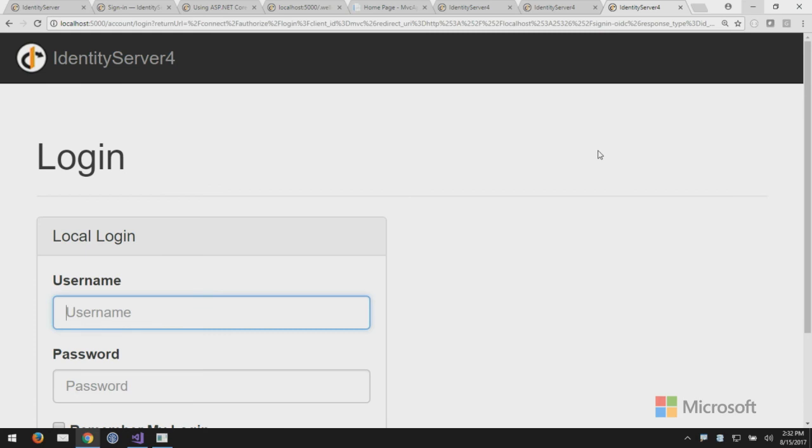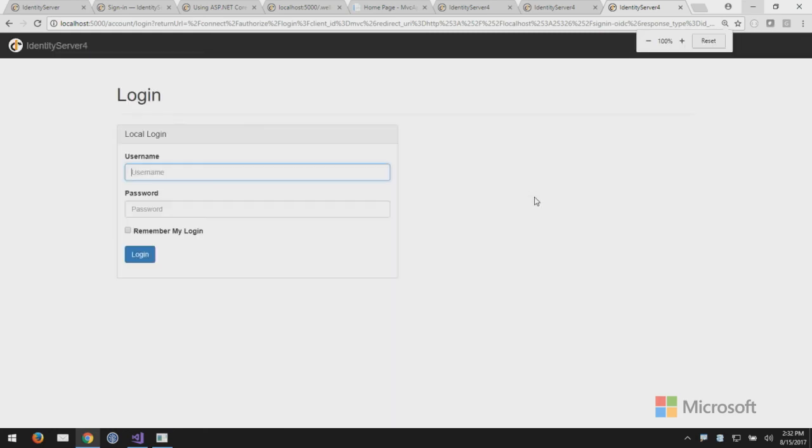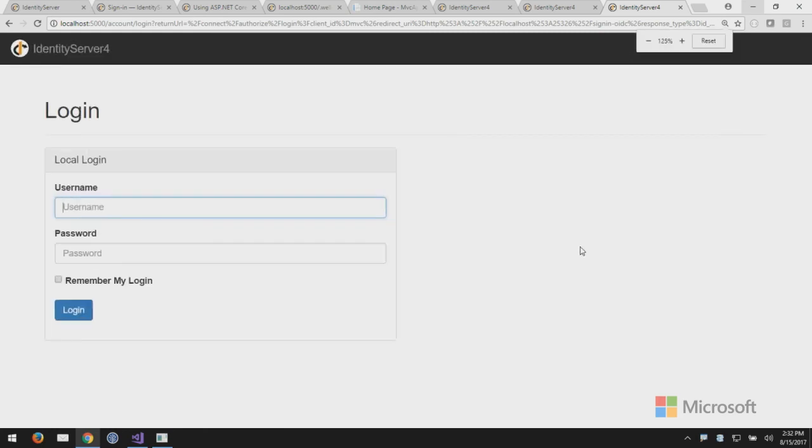Ooh, look at that. Okay. Now I just want to point out we went from the MVC app on localhost, and now we're over on Identity Server, which is giving us the login. Yep. So then you'll be Alice or Bob. Right. So we now have the user log in. This is the thing that's customizable. What you do on this page is entirely up to you. But we're going to do the simple, default one.